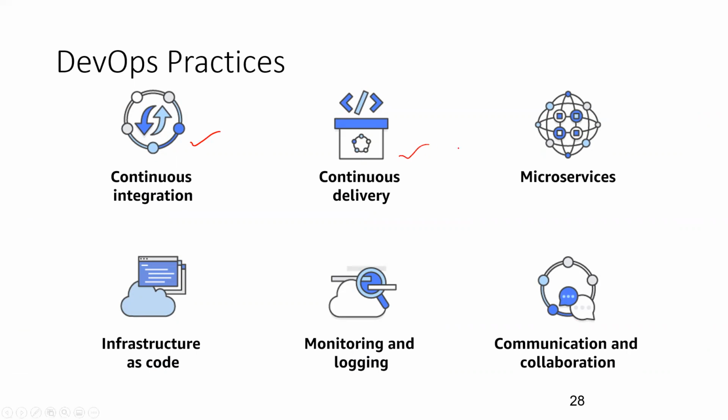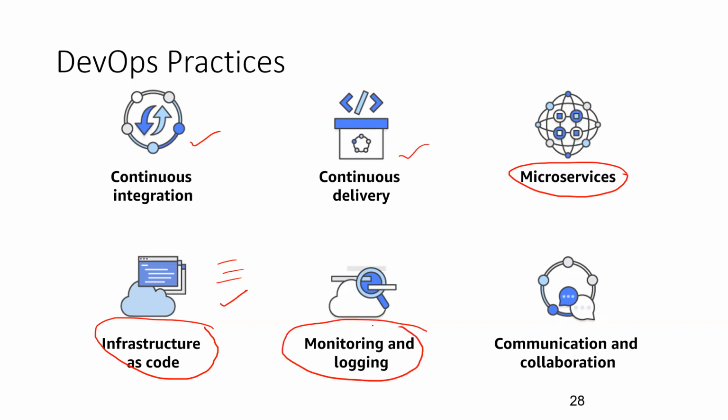Once you start adopting this, then you need to convert your application into microservices. And whenever you are provisioning your servers, you have to automate the provisioning of servers. That means write a piece of code and run that code, and automatically a server should be created. Write a piece of code, and automatically it should build your software and deploy it on the server. And then once the deployment of the application happens, continuously monitor and log all the details so that you can identify what issues are happening, and then communication and collaboration.